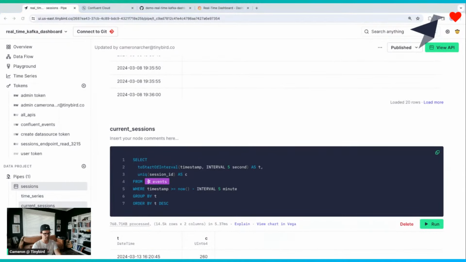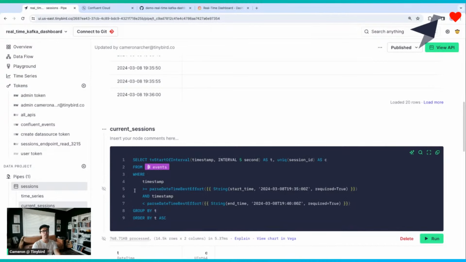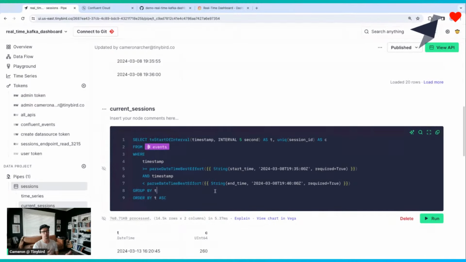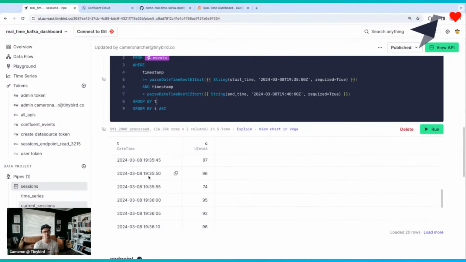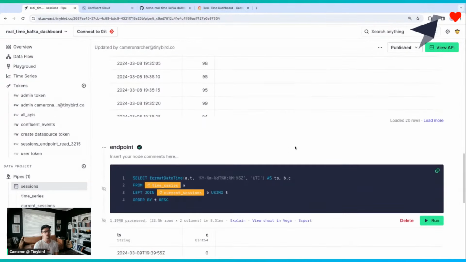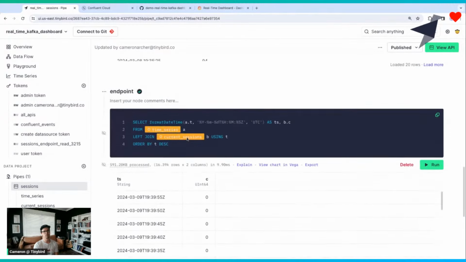So I'm going to, again, copy my SQL. And not much changed here. The only thing that really changed is that we are dynamically setting the look back. So now we're giving it a start and end. And again, it's going to do that. I had some old data when I was testing, so you can see that's showing up here based on these defaults that I've passed. And then this last node doesn't change because it's just doing that join.